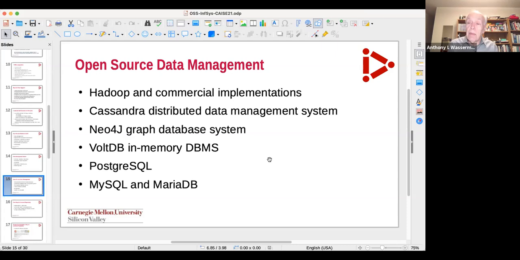So there was a company called Cloudera. There was another one called Hortonworks. Hortonworks got acquired by Cloudera. But there's an interesting thing going on here. If you want to just play with the software for your own educational use, or maybe for a research project inside your organization, fine, use the non-commercial version.